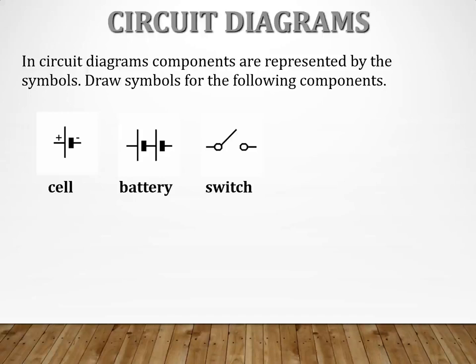Now, we explain a switch as a device that opens the path of current or closes the path of current, thereby allowing it to flow or stop. But we furthermore, in engineering, use this switch as a protective device. It's simple in science to just draw a closed switch because the maximum voltage in most cases that is used there is only 12 volts. It's not that dangerous. Now, if you connect a cell with a circuit with a closed switch, the danger is if it is a high voltage circuit with perhaps, say, for example, 220 volts. It might cost you, you might have a problem. It may cause a danger.